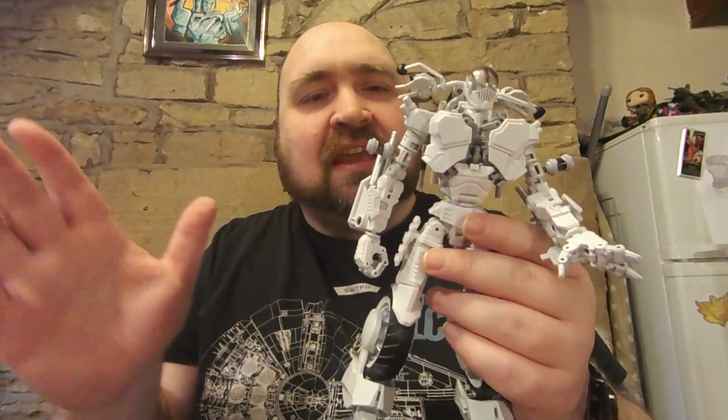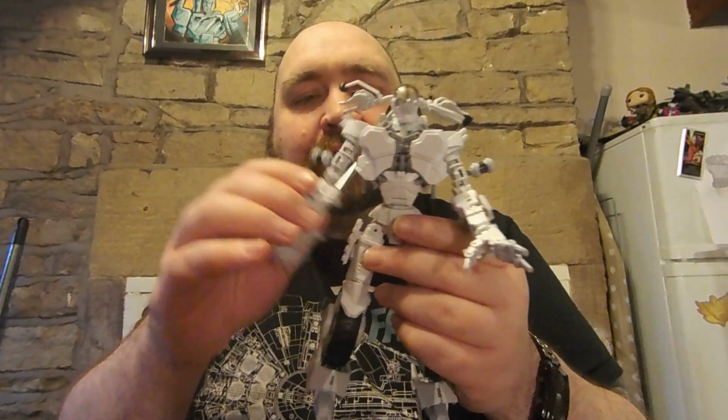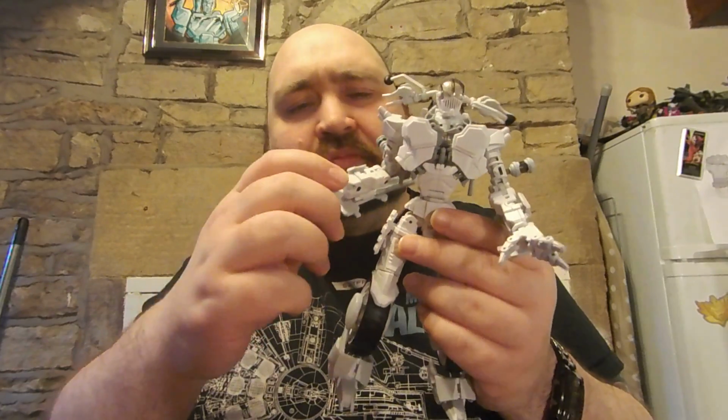Articulation is exactly the same as the Unrustable Bastards. So we've got all this shoulder and bicep swivel and double jointed elbow. I really like the hands.